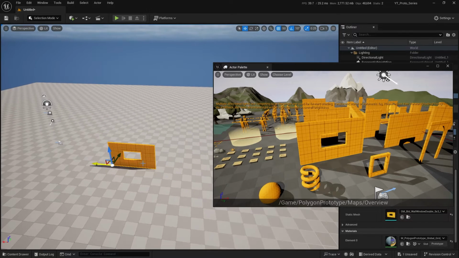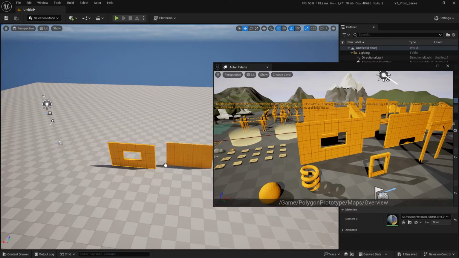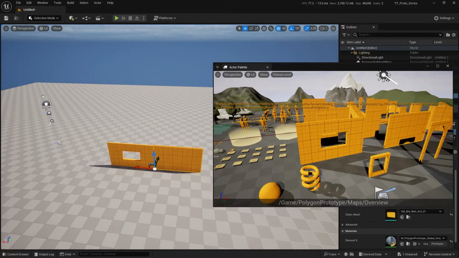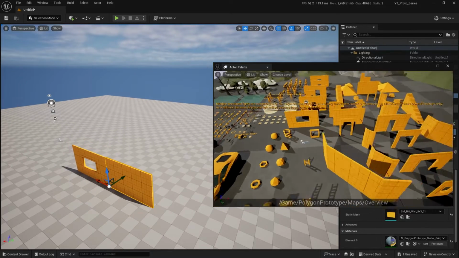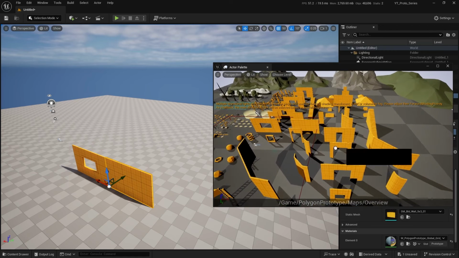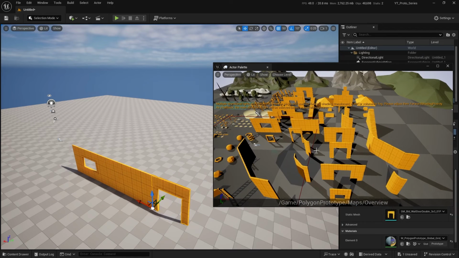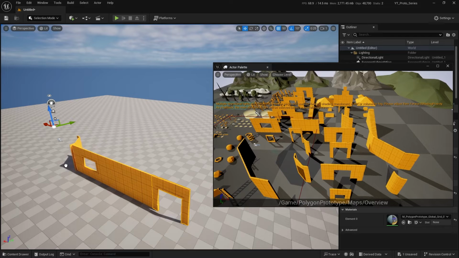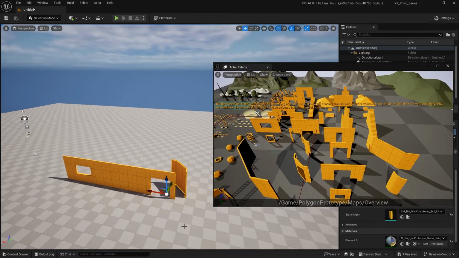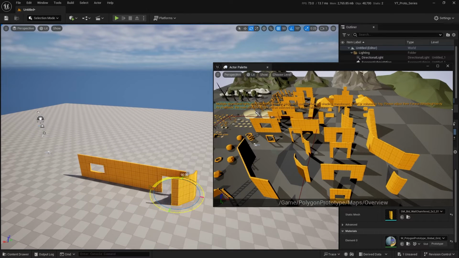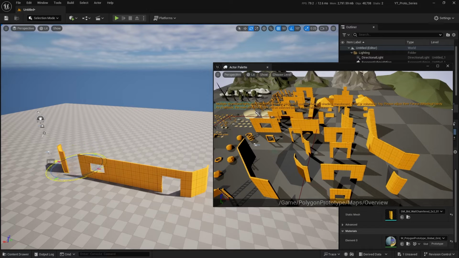Yeah, so I can place that there. Obviously, I can do any kind of movements that I want here, but if I wanted to get this wall, I can bring it in and I can place that alongside as well. So this is where it's really, really useful to start understanding the kits that you have available and knowing how you can come in here and place them. I'm just going to rotate that round. There you go. And you can see that very quickly I can start building something that could be playable within probably just a few moments.